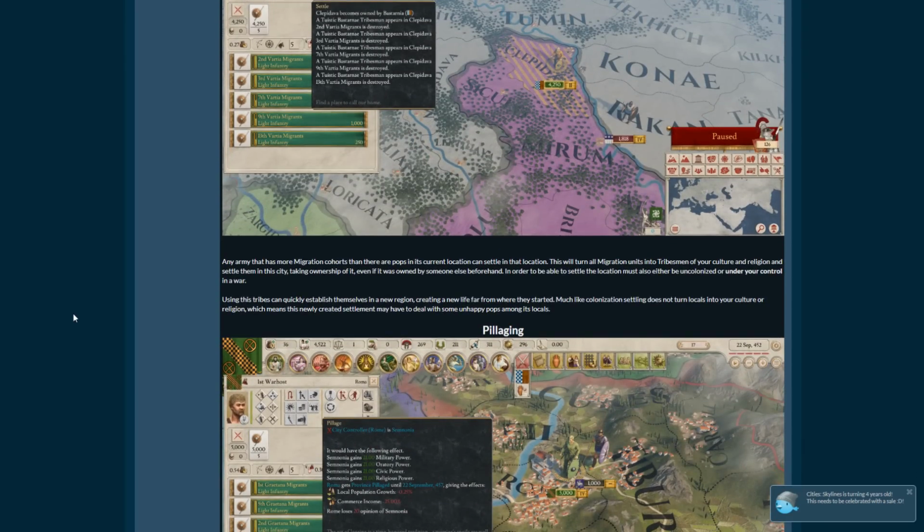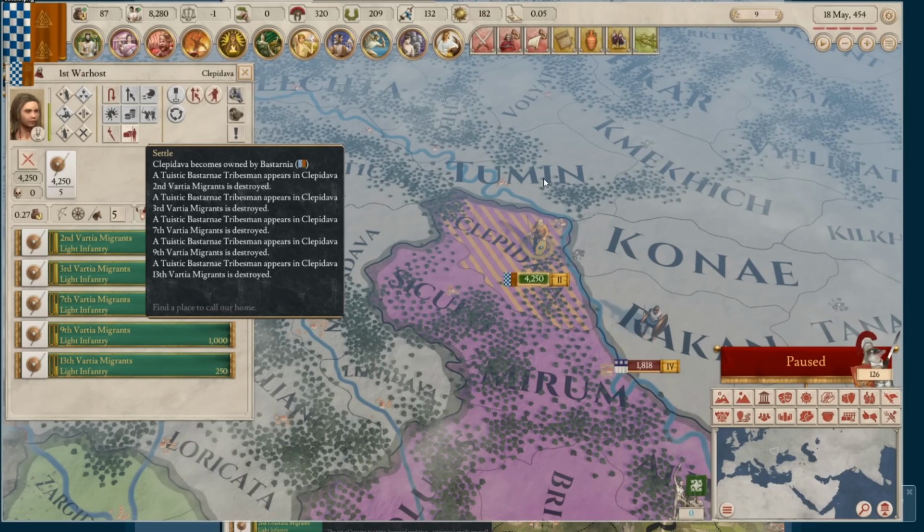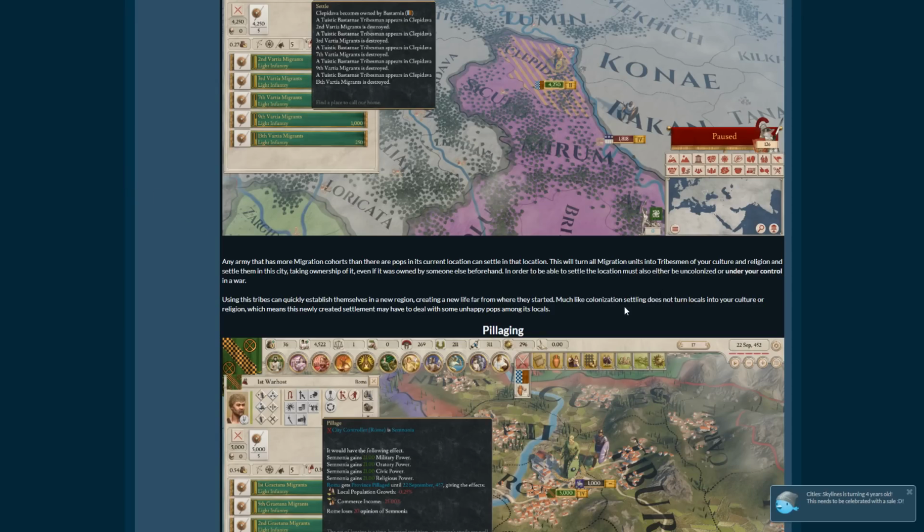Any army that has more migration cohorts than there are pops in its current location can settle in that location. This will turn all migration units into tribesmen of your culture and religion and settle them in this city, taking ownership of it, even if it was owned by someone else beforehand. In order to be able to settle, the location must also either be uncolonized or under your control in a war. Oh, interesting. So it doesn't actually have to be uncolonized. If you were at war with somebody, you can just settle on their land. Oh man, that's very interesting. I like that. Very much like that.